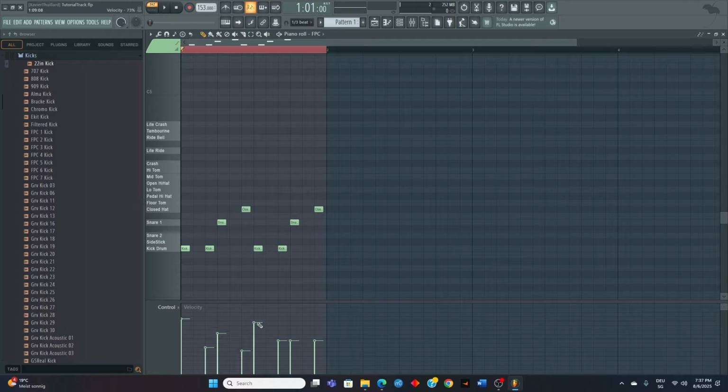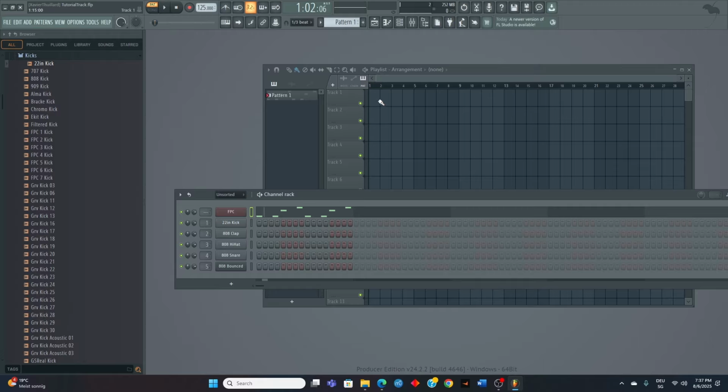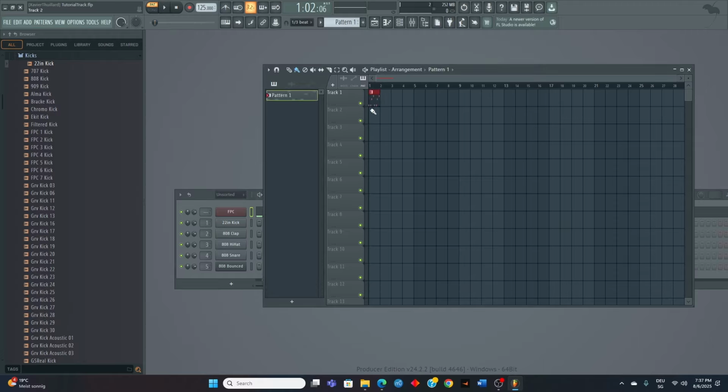Maybe more like this. And this is way too fast, so let's slow it down a bit. So that will be our basic drum pattern for our song.